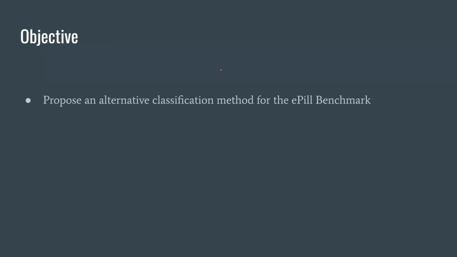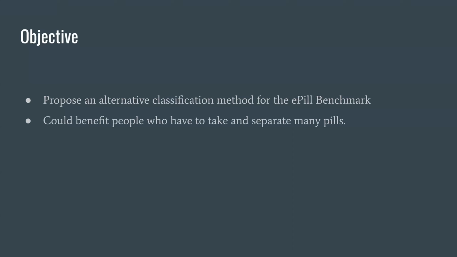So our objective is to introduce another classification method for the ePill benchmark and to observe how it performs. Having a better method with a better classification accuracy could benefit people who have to take and separate many pills. So this could help them mitigate confusion or misadministration, which could be potentially hazardous.